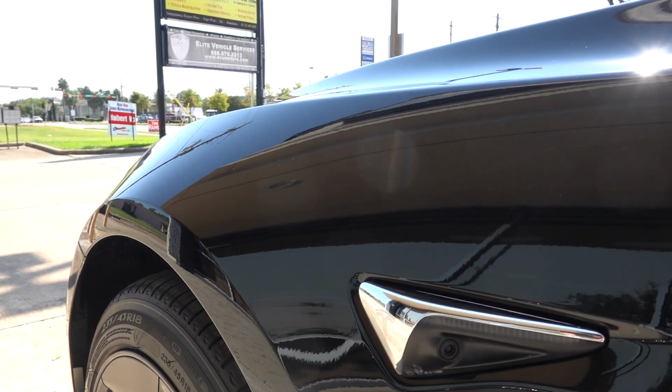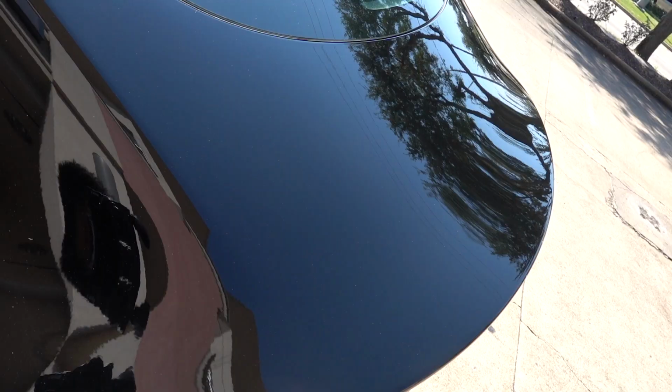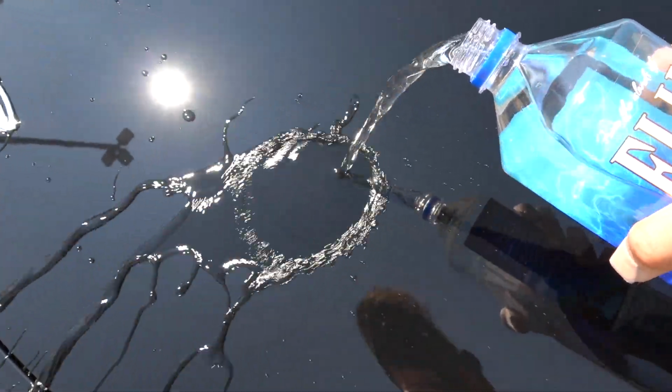Since no car comes from the factory brand new without scratches, we actually paint corrected the entire car. This helps eliminate little spiral web lines that you see in your paint, especially when it's really sunny outside. That way the paint looks a lot clearer. And to top everything off, we ceramic coated the entire thing, so it's always going to look its best as long as you take care of it and maintain it.